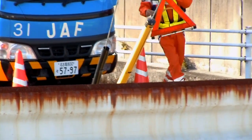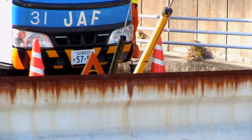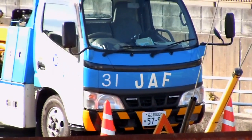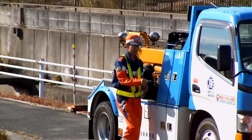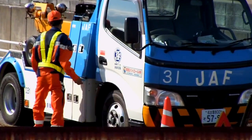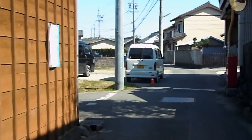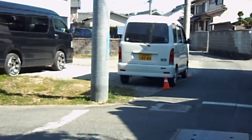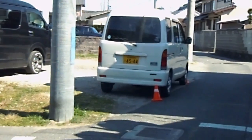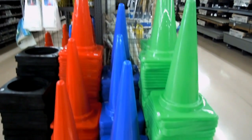And this one that you've seen before, from when the lady drove a car into the rice field, and the tow truck guy, middle of the rice field, had to mark his truck out with cones just so that everybody could see it, so they didn't ride their bicycles into it. And that's really common too. Look at this one. Here's a little car on a little street who's marked his car with little cones. Like you wouldn't see the little car, so he's got to mark it with little cones just so you can see it. It's strange, isn't it?